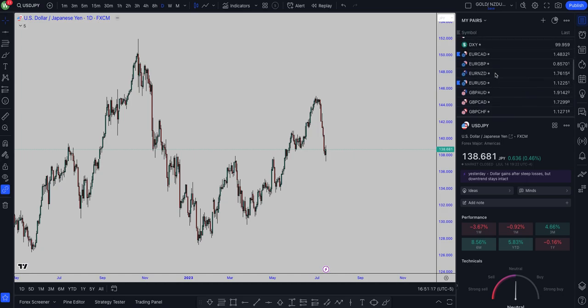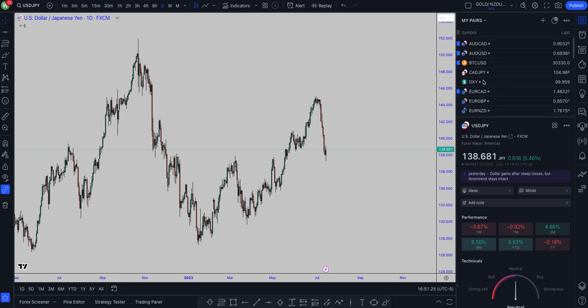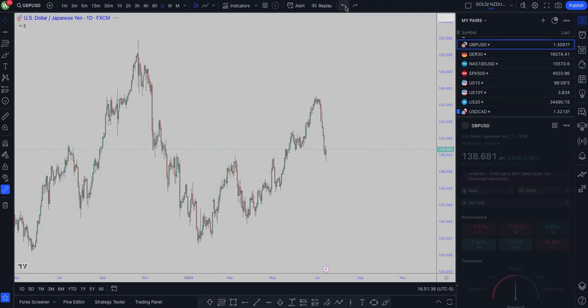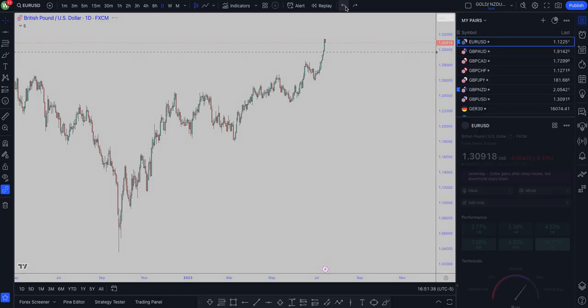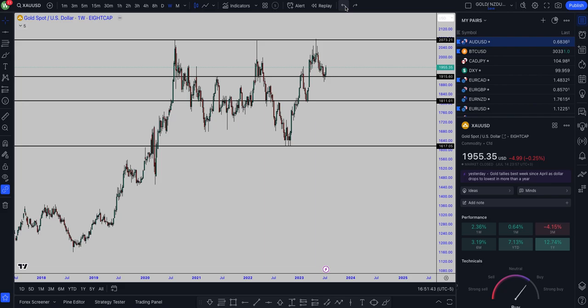So just by looking at this, you can see the correlation with the dollar index and other pairs that have the dollar attached to them. It's just a smart way to look at the market. So let's go back to what we're looking at. We're looking at gold right here. Yeah, I'm gonna analyze all these other dollar pairs. I think I should, because I'm gonna find more opportunities on there.